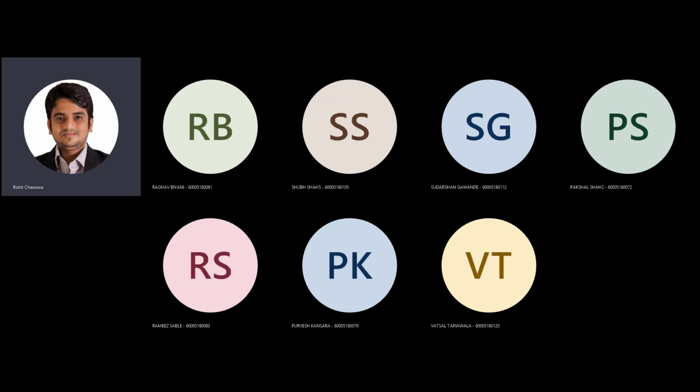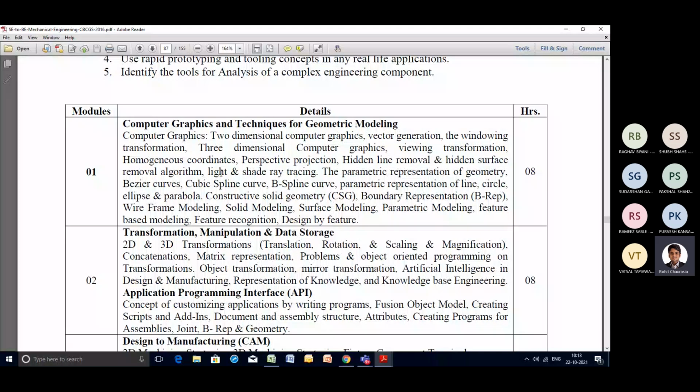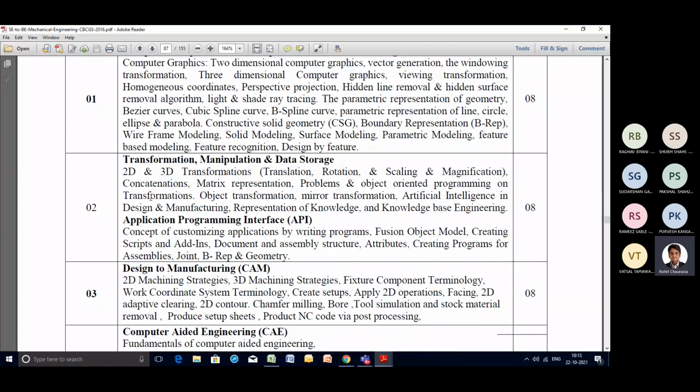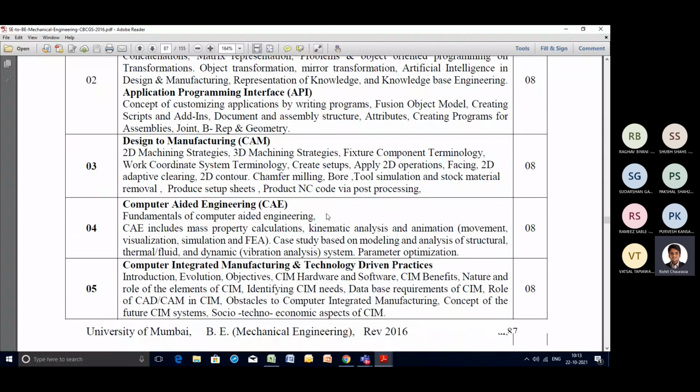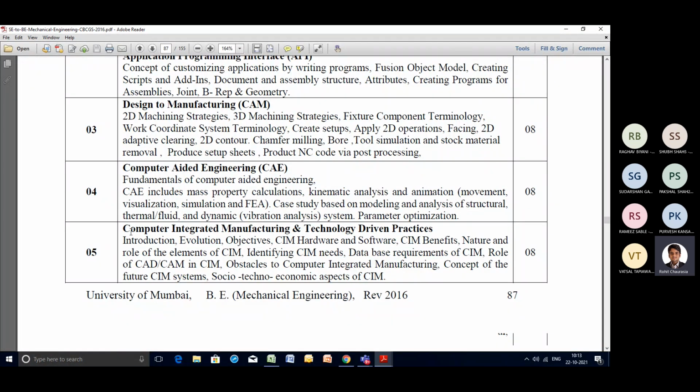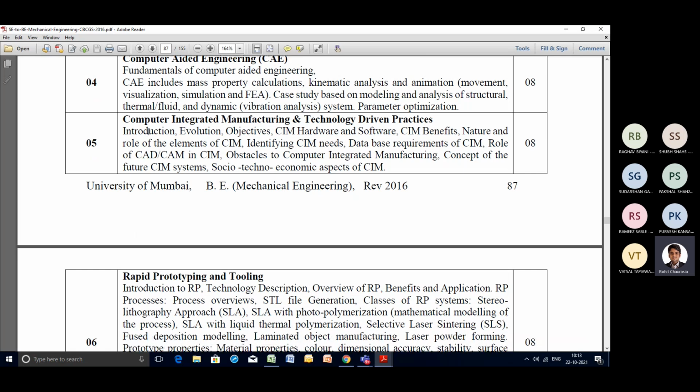So already we have completed our CAM portion. Let me share the first screen and we'll talk about what we are going to do today. If anyone is having any doubt regarding the CAD CAM, they can ask. Basically, we have already done computer graphics and techniques, and geometric transformation, ये भी किया था हमने. And at the end we have gone through computer aided manufacturing and this fifth part. So in this fifth part, ये किधर गया?